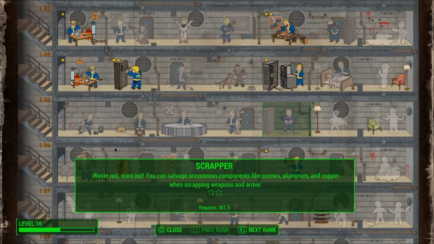When you're building stuff, especially turrets and all the highfalutin electrical stuff that you need to build later on, you need a lot of aluminum. You need a lot of copper. Now, especially if you roll with power armor in the game, you need a lot of aluminum to repair your power armor constantly. And that's stuff that's not easy to come by. So these rare materials, that's just level 1 of the Scrapper perk.